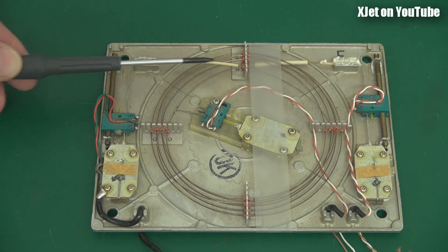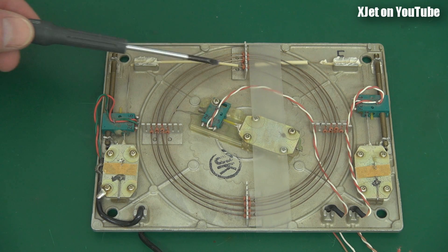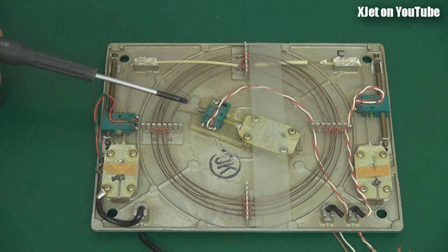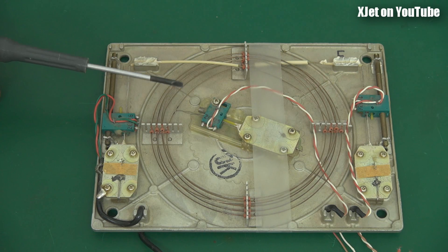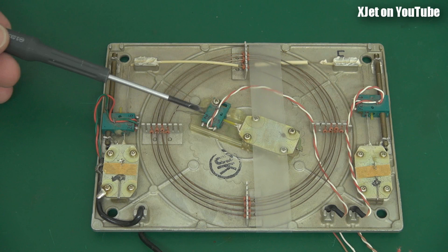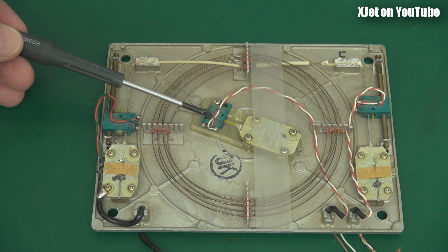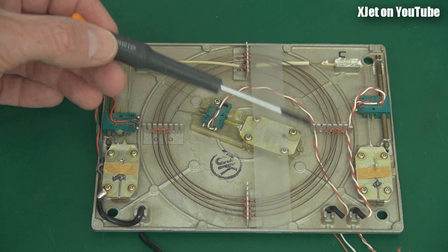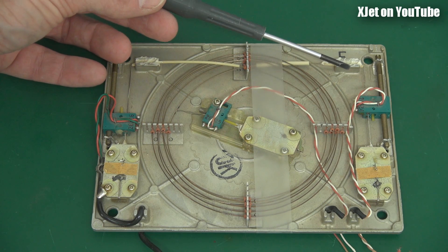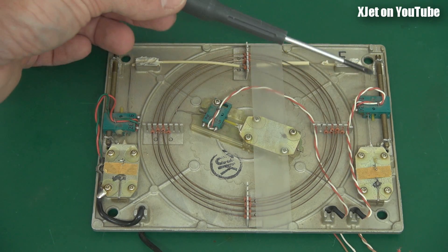That puts a little twist in the wire, and the wire runs round and round and round of course, so that twist is a mechanical offset in the wire. It creates a wave that propagates round and round through this coil of wire until it gets to the other end, where there are some more of these little strips that run across to the wire. When the twist reaches this point, these strips pull and push on this little sensor, which picks up the pulse and feeds it out through these wires.